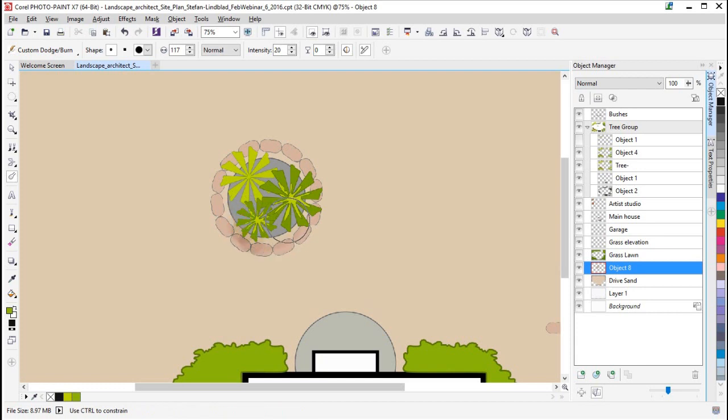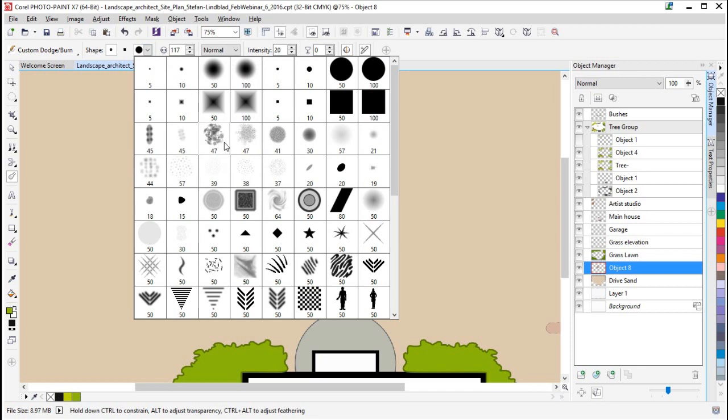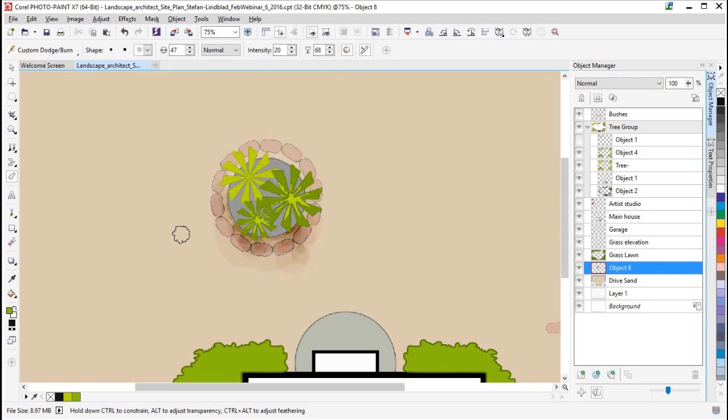So I'm just going to touch up and down a little bit here now, because it gives a little bit of a more real feel, so to speak. But this touch and press effect, depending on what type of brush nib you use, the more different it will look. For example, don't be afraid of changing from this one that I'm currently using and taking this nib instead. It's the same dodge and burn effect tool, I just changed the nib. And that's so good with Corel Photo Paint, because you choose a brush and then you can customize that brush. You can actually make it into a new brush if you like.